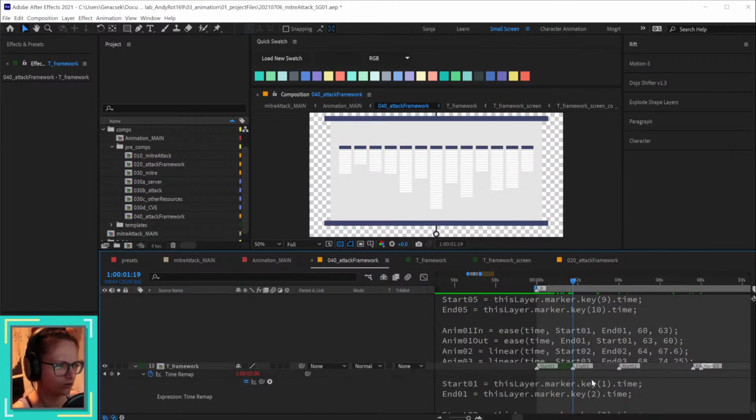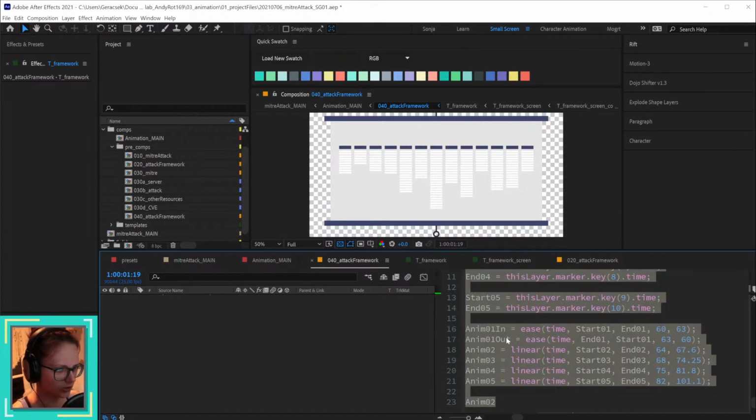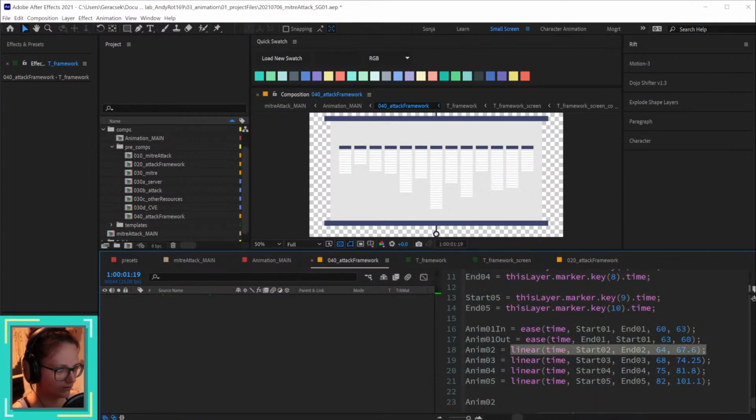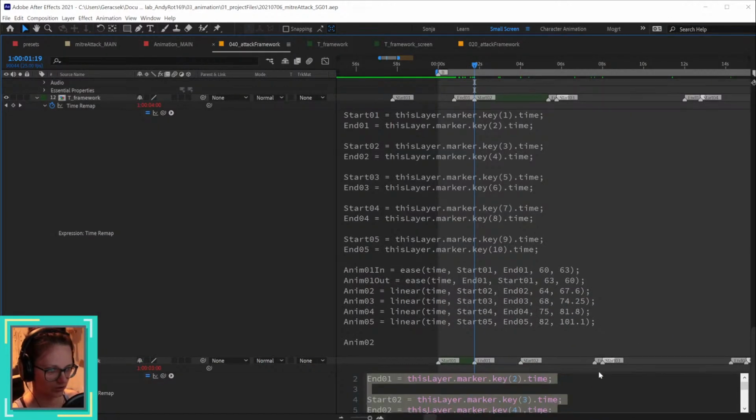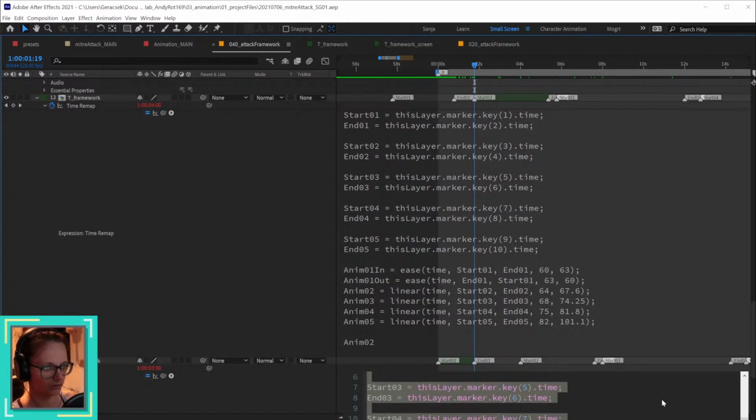Or actually, this is not the linear function. Sorry, the linear function is this down here. This is the linear function. And I just realized that this is still an ease instead of linear. Let me check if that's actually still in ease down here, because I don't want it to be ease. Oh, come on. I hate this.